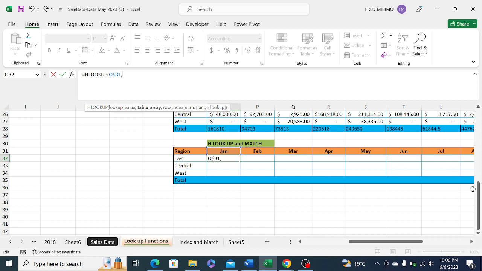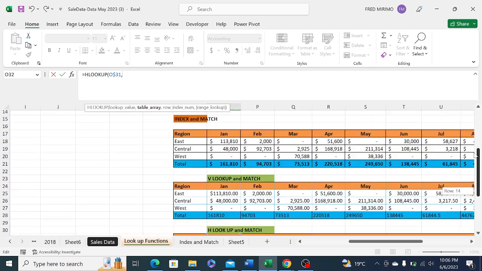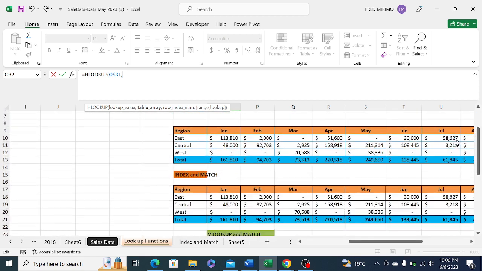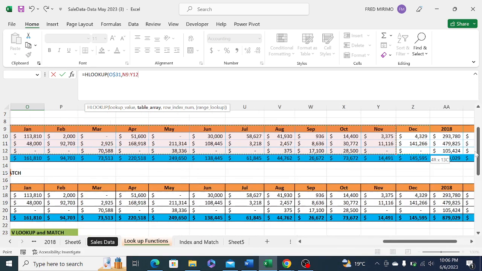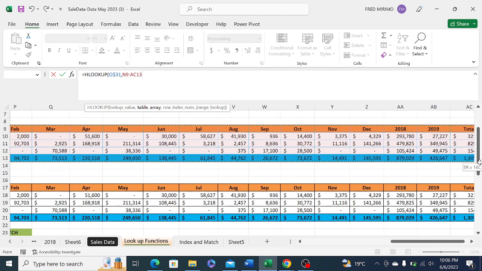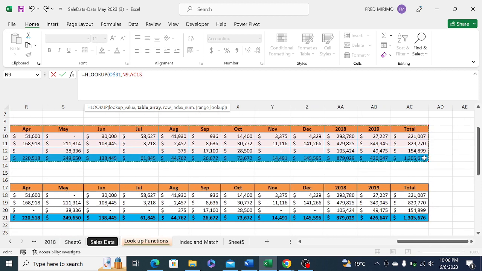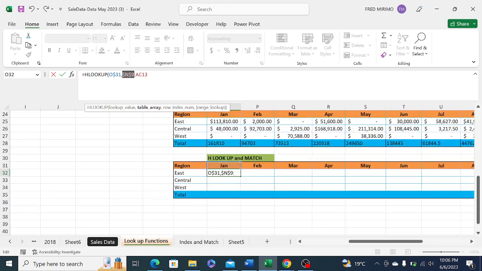And then it's in which array? It's in this array. And then put an F4 here. Put F4 there.